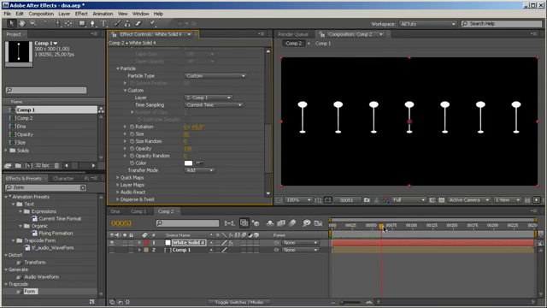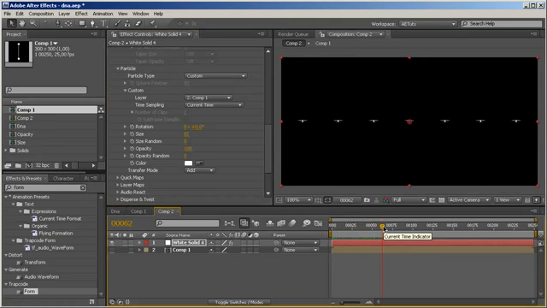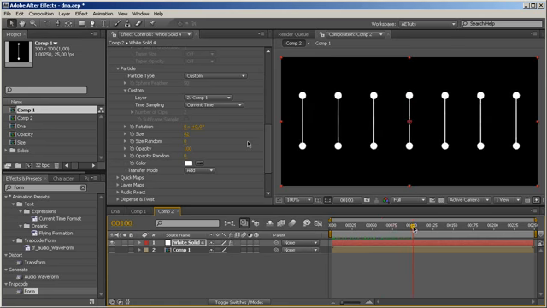They're rotating and stuff, but remember, those are huge particles, that's first. Second of all, we don't really see them when they're pretty flat to the camera, and they're all rotating at the same time. We should have some kind of offset, and you can't really do that using Form or Particular. I mean, you could, but why bother? There's a better way to do it. So let me show you what that is.